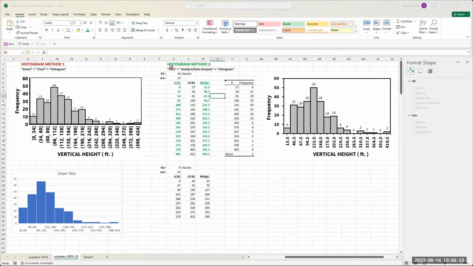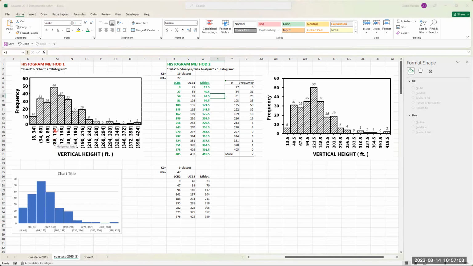But if you create a histogram using method 2, this is what it's going to look like. And you'll notice that there are some subtle but important differences between the two. Number one, you can see here the x-axis using method 1 is labeled with intervals. And this is something that you cannot change. And the downside of this is that these intervals are much too long, so they have to be oriented vertically. And because they're oriented vertically, they take up a lot of space in the graph.